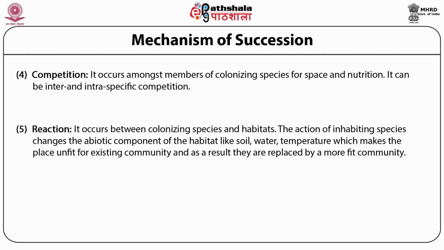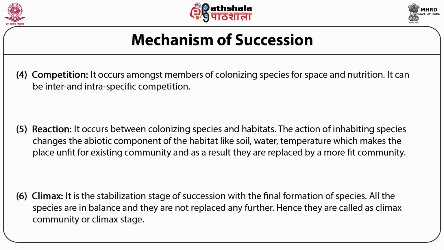The whole sequence of communities that replace one another in a given area is called a sere, and the various communities constituting the sere are called seral communities. Each stage has its characteristic structure and species composition. A seral stage may last for 1 to 2 years or several decades.